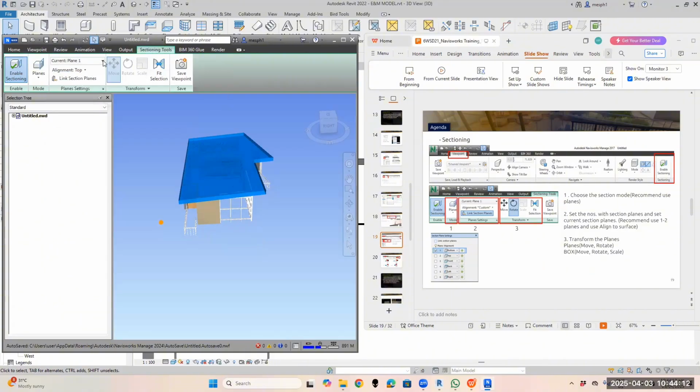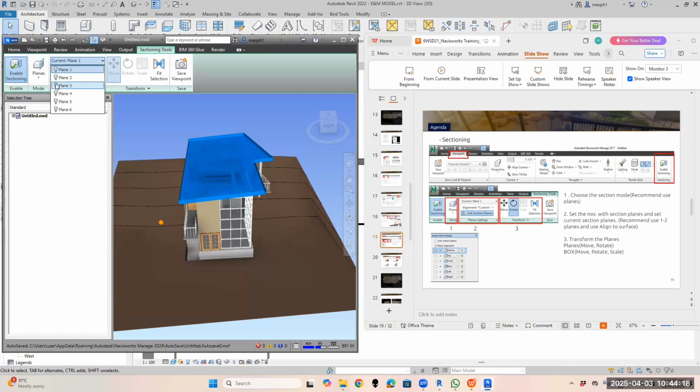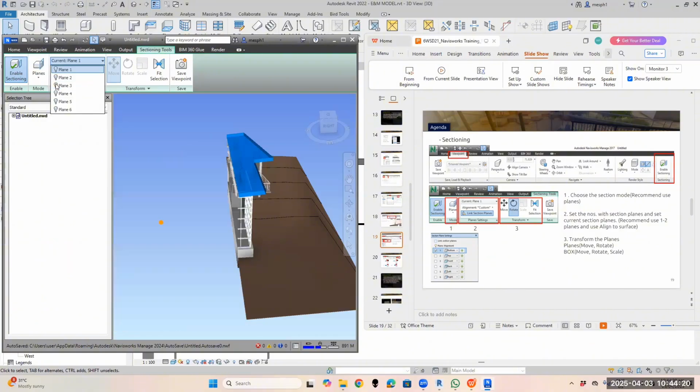So the current plane: once we pick this plane three, the left side portion of the house will be hidden. You can see the section will go to this portion.